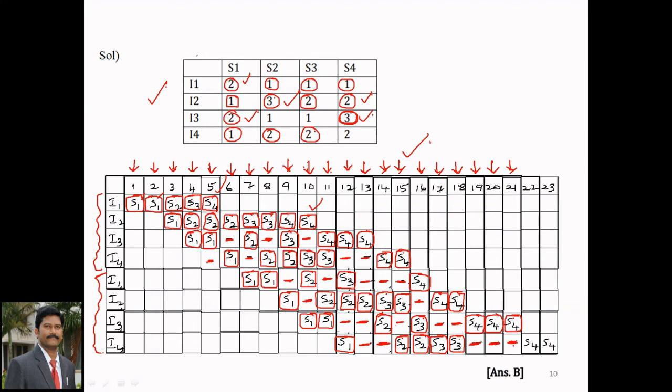At the same time, instruction I4 should not enter S4. Then at clock cycle 22, S4 is free, that's why the last instruction in the second iteration enters S4 and continues to the next clock cycle, because according to the given data it takes 2 clock cycles. See here, I4 in S4 will take 2 clock cycles. Okay, so to execute 2 iterations of the given 4 instructions, it will take 23 clock cycles. That is the answer. B is the correct answer.